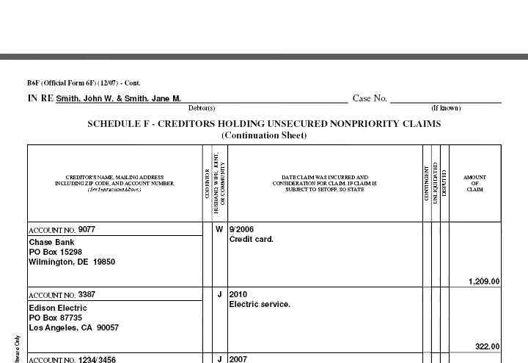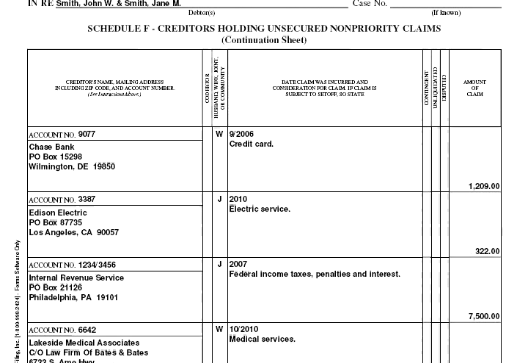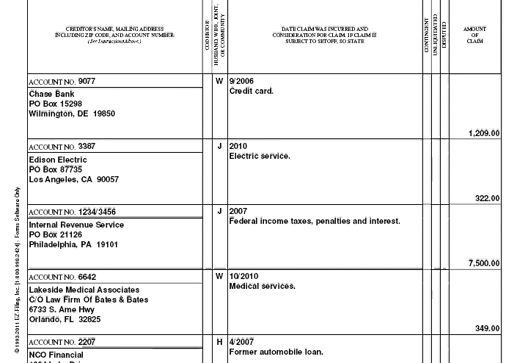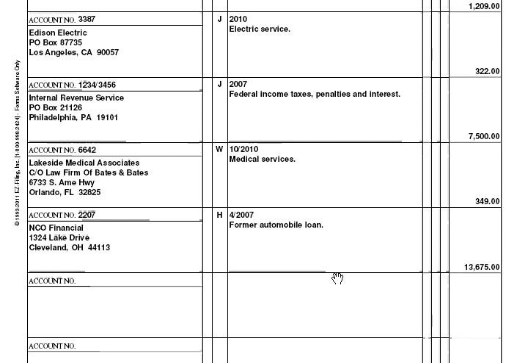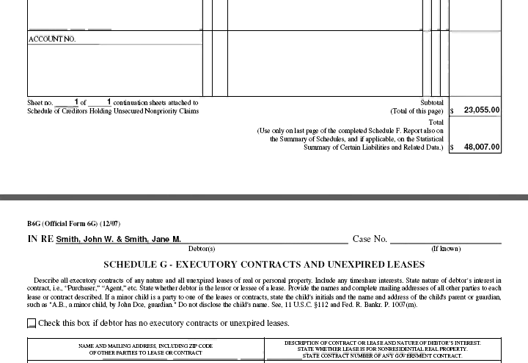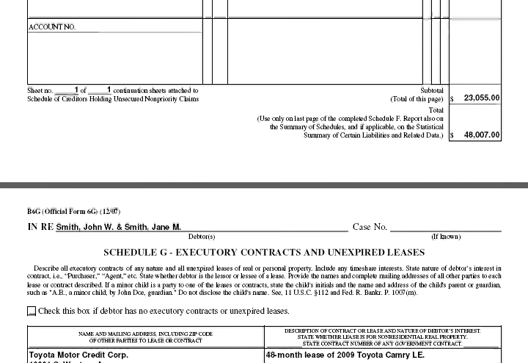And then here's a continuation sheet for Schedule F. If you have any other debts that won't fit on that page, you list them all here. If you've got plenty of pages, credit cards, utility bills. If you have an automobile loan, a car that's been repossessed that you still owe money for, a deficiency balance, that's an unsecured debt now. Since they've already repossessed the car, that debt would be unsecured and it would be wiped out as well. You'd list it here. It'll give you a grand total here automatically.